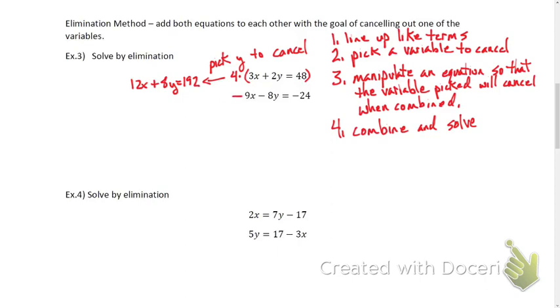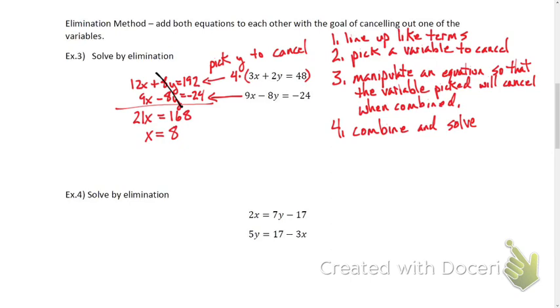Then I just copy the second equation as is below it. And I combine the two equations. So now we're on step 4. And when I do that, the 8y's disappear. I do get some other ugly numbers. It'll be nice to have a calculator. So I believe I get 168. And I hope 168 is divisible by 21. And it is. It goes into it 8 times.